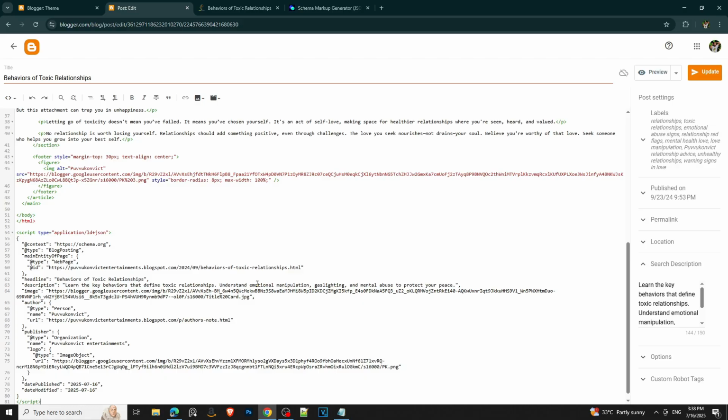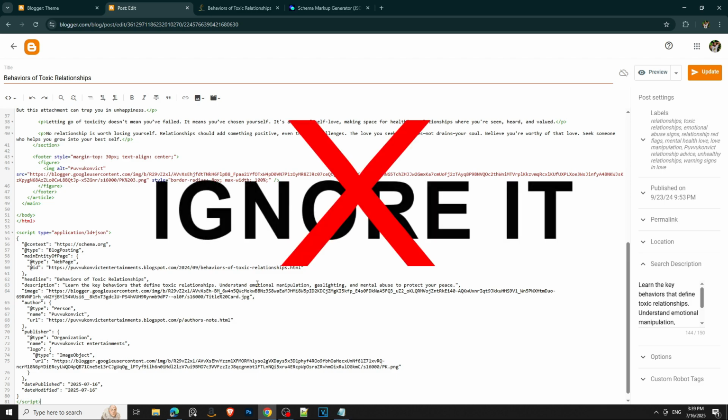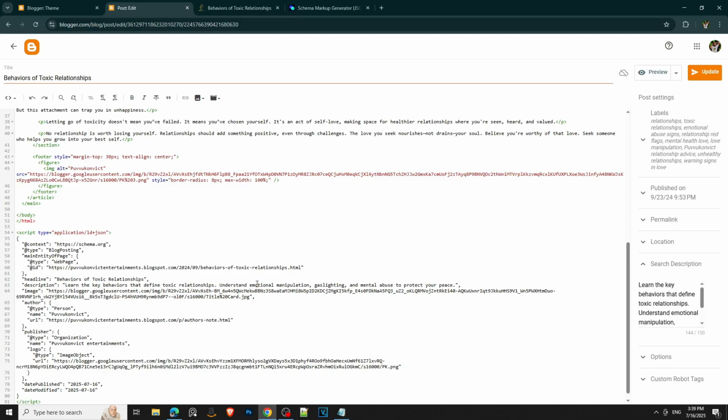So I would like to tell you guys what happens here if you paste after the HTML closing tag. Posting schema after the closing tag of HTML on Blogger, Google will likely ignore it. Why? The closing tag of HTML is the absolute end of the HTML document.